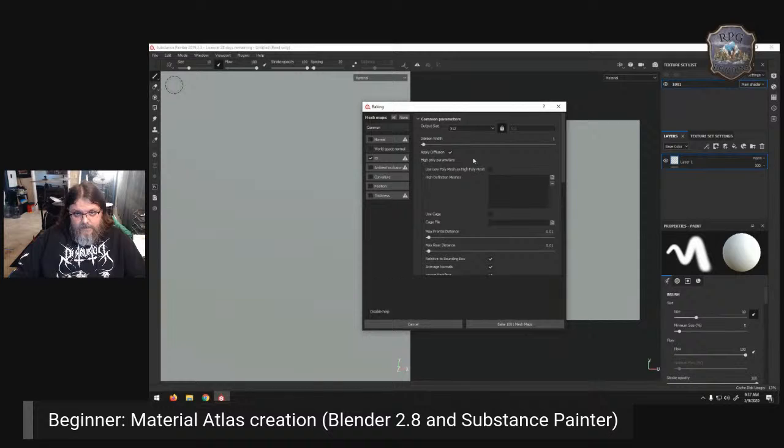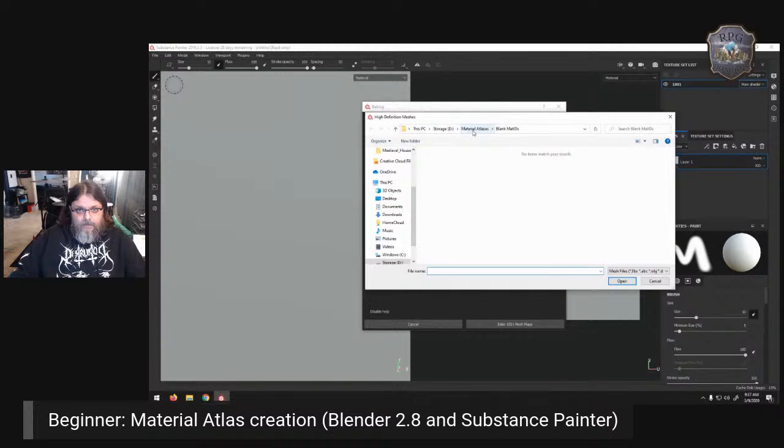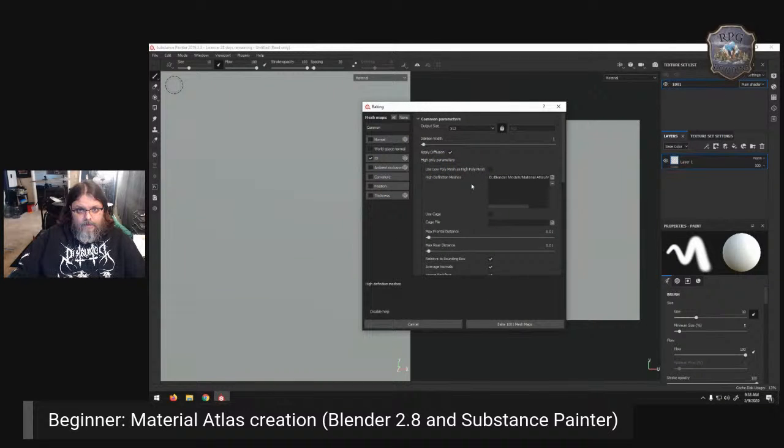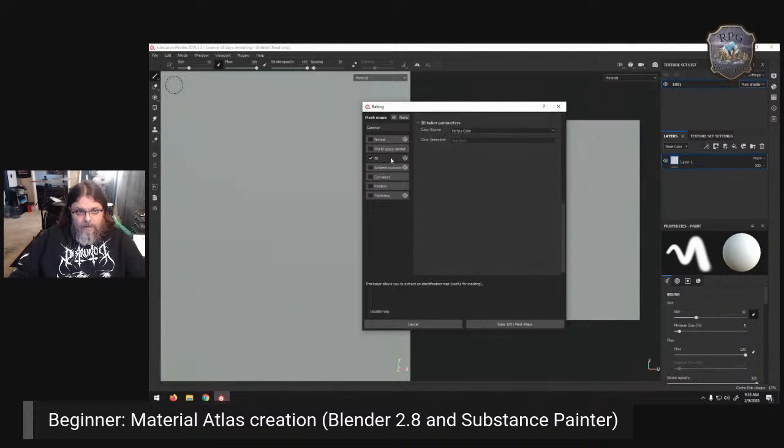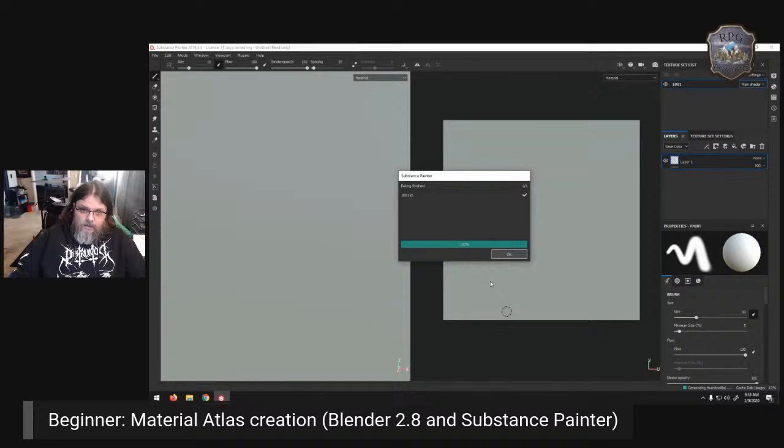Okay. This is the scene that you get. First thing you do is you use low poly mesh as high poly mesh. Then you're going to open up the 2x3. And then you're going to click on ID. It's going to come down here to color source. And what you're going to want is mesh ID polygroup. Now let's see if this works.